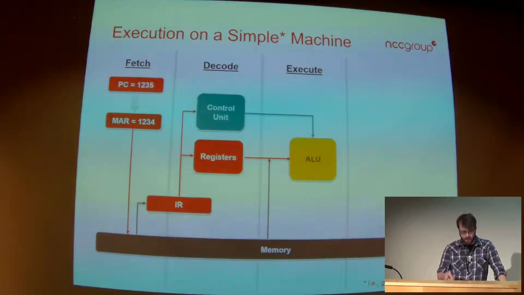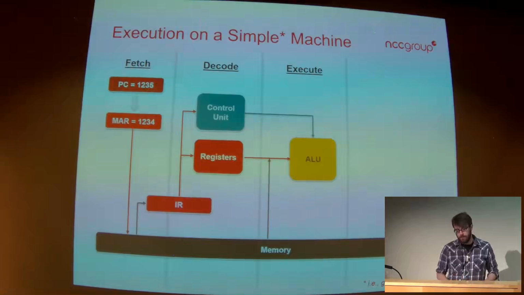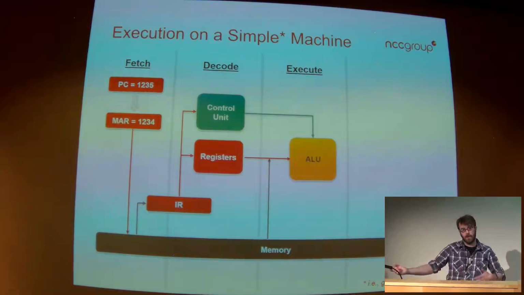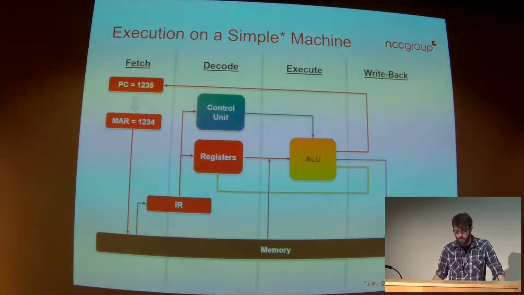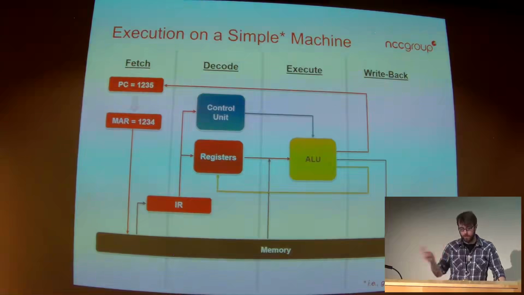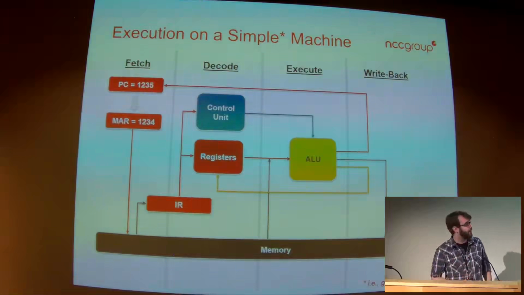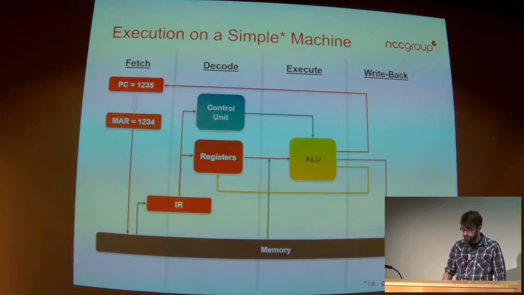And you see this memory load in the middle that's kind of weird. What's going on there is you'll sometimes see this fetch, decode, execute with a middle step where you might have to load from memory. So if you're indexing into an array, you'll have to load that content from memory in a way. So I just annotate it that way. And then write back. There's a stage where you've got to do something with the outputs. You may store back in memory, you'll update your registers, you'll update the program counter, and so you can see why the PC is getting updated.